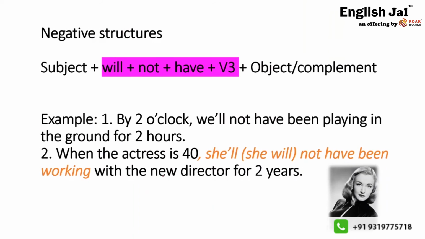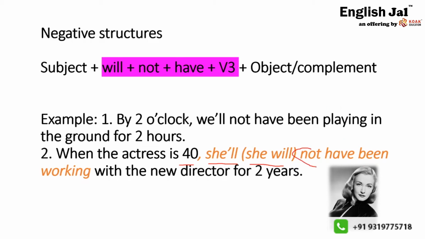We have another example and it says, when the actress is 40, she'll not have been working with a new director for 2 years. So she'll, which is the contracted version for she will. So I have clearly stated here. Okay, so when the actress is 40, she'll not have been working with the director for 2 years.